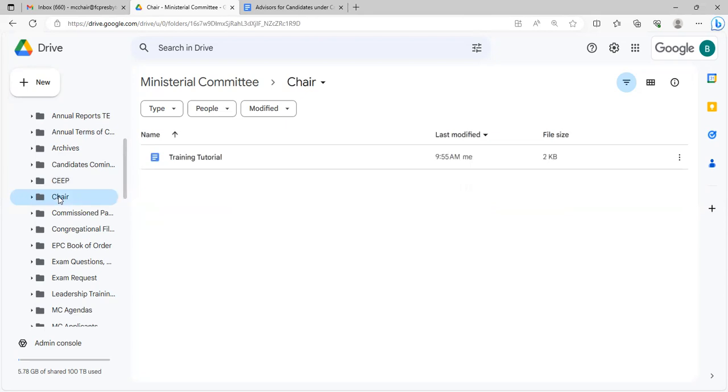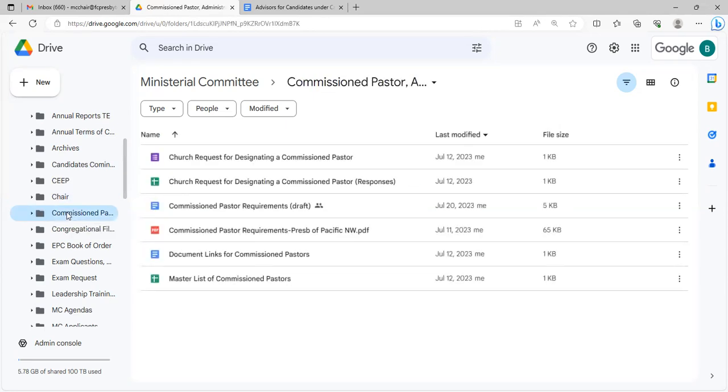The chair link is primarily occupied with training material for you as chair of ministerial committee. Commission pastors. This is where we put all of our correspondences and all of our working documents for commission pastor. Commission pastor is a ruling elder who is allowed to serve as a pastor of a church.